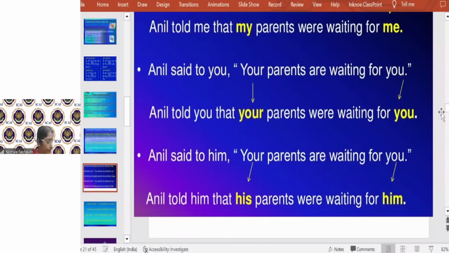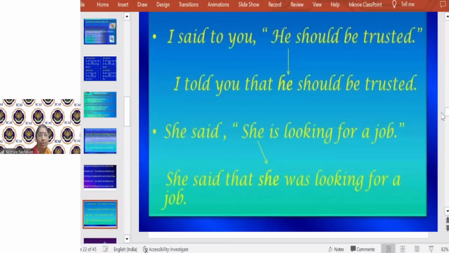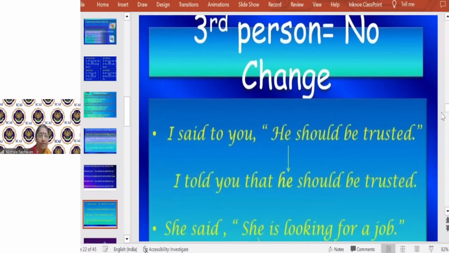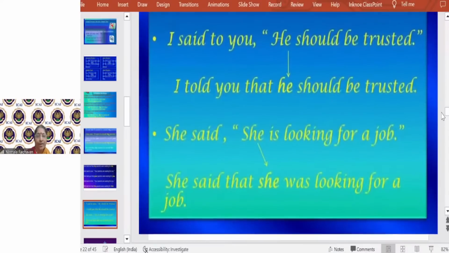So when you write sample sentences, when you are practicing from your study material, see that you put the arrows like this, so that you don't do it in the exam. You do it while you're practicing so that you understand whether you've changed it the right way, whether you made all the changes that are required to write a reported speech sentence. Okay, now look at this. This is third person. Third person has no change. Okay, you can read it for yourself how the he and the she are changed or not changed when it is in the third person. Quick.